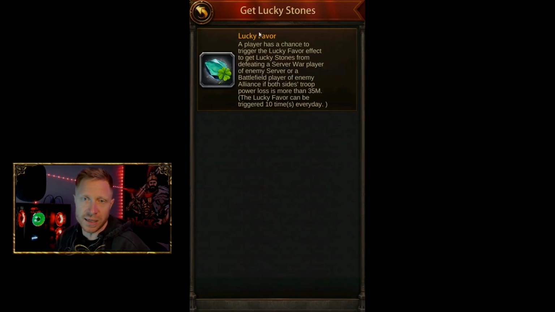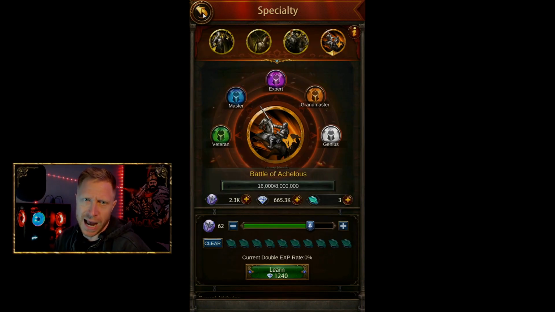I don't know if you guys are on younger servers or what have you, but these guys right here, these lucky favors, you basically get from PvP. It says it right on here. You get them from battlegrounds as well. Power loss is 30 million on both sides, 35 million on both sides. I don't necessarily know if that's true, because I've gotten these and I've lost less than 35 million. So I don't know. It's not really a big deal.